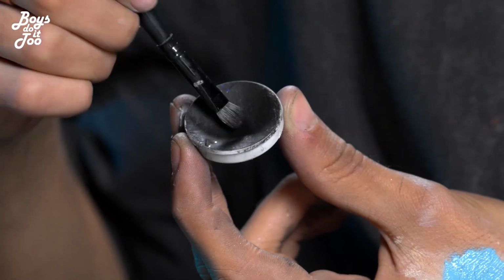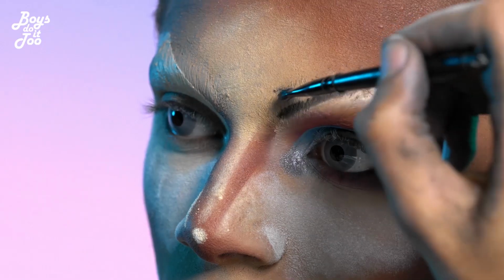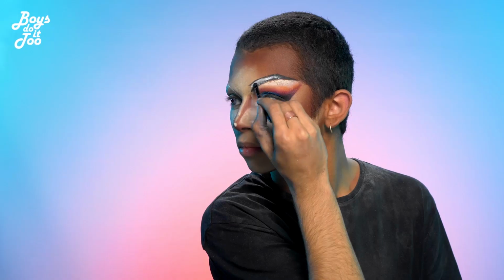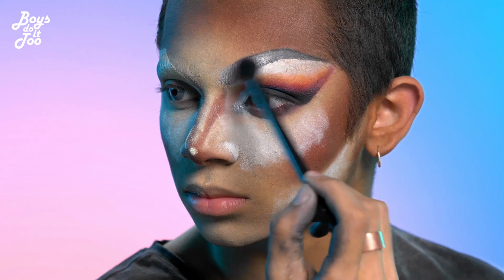So I'm gonna take some black liquid liner and I'm gonna apply it on a brush, and I will start drawing out my brows with the black, and then I will apply some white cream to make it look gray. I will add some metallic eyeshadow so it looks more highlighted.